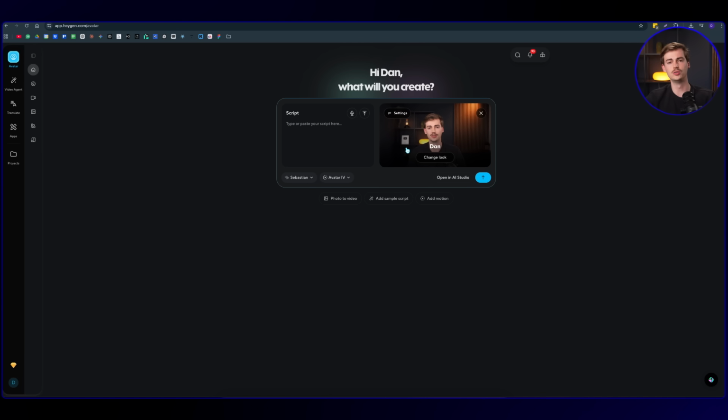The cool thing here though is that you can change yourself into any type of setting. So for example, let's say I don't like this background, or let's say you don't have a background like me. Like this studio, for example, I'm being lit up by 4 different lamps. What you can do is you can just use an image of yourself, put it inside of Nano Banana and get it any background that you want.